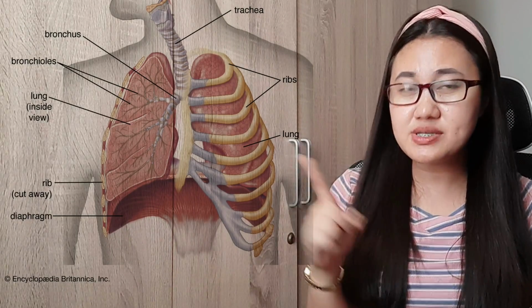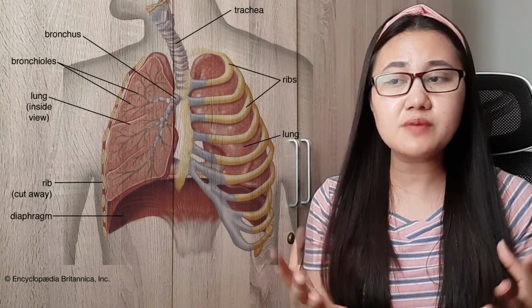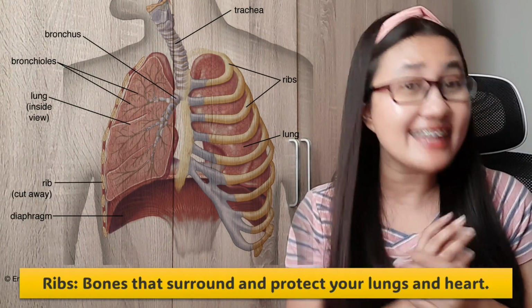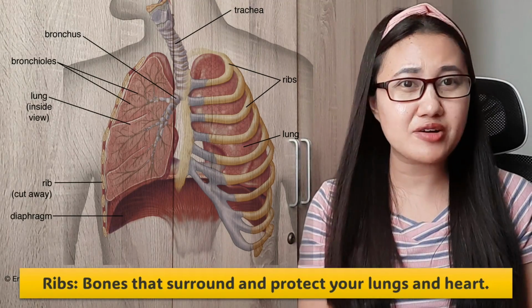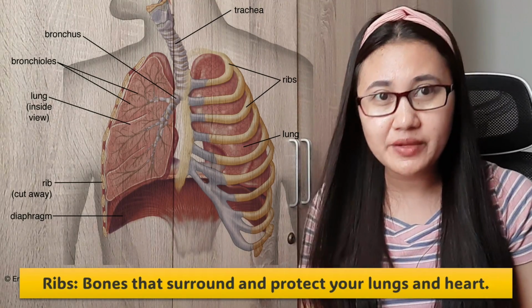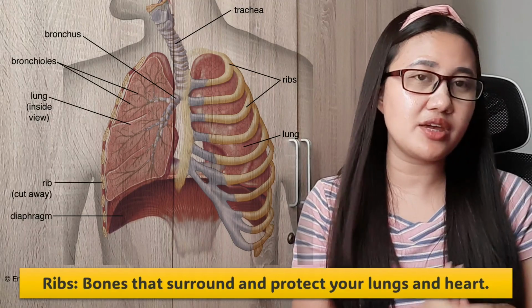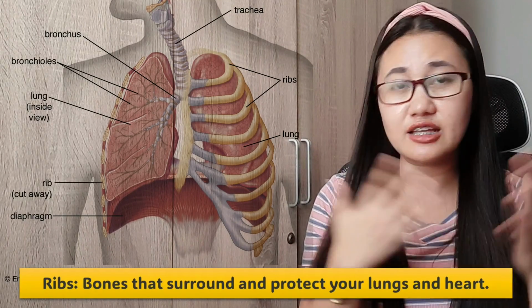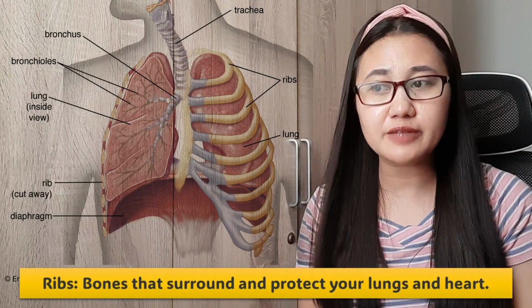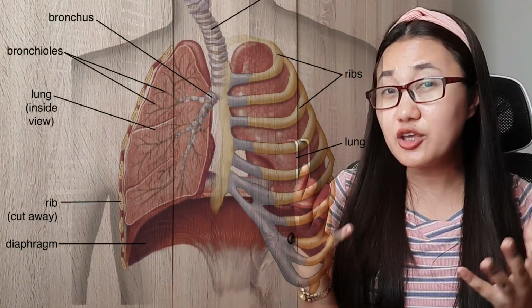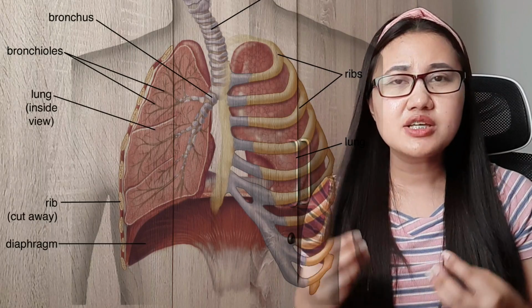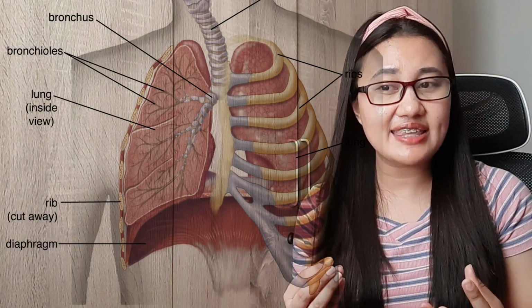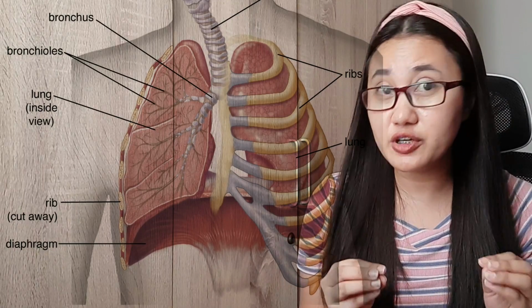And we also have the ribs. I know you are familiar with the ribs. So yung ribs, these are the bones that surround and protect our lungs and our heart. Yan, yung napag-usapan natin sa part 2 ng video natin. So yung rib cage, yung ribs, yan yung nagpoprotekta sa mga internal organs natin dito sa ating chest, including na nga ang lungs at saka yung ating heart. So, di ba kapag tayo humihinga, when we breathe out, remember that your blood carries carbon dioxide and other waste out of your body.